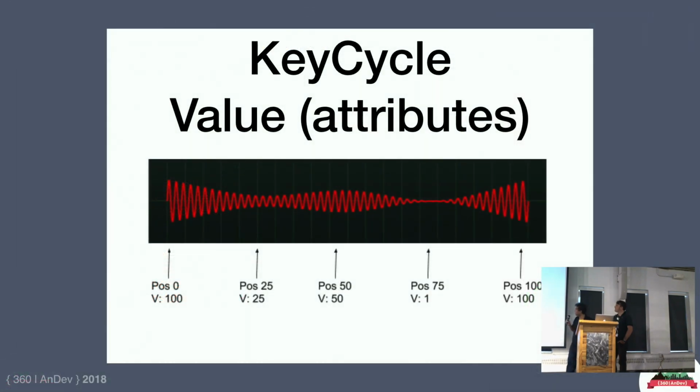Now, the way the cycles work is there are two parts. The value, so you'd set the rotation or the translate X, and it would sort of act as a waveform shaping of the wave. And that's kind of easy to sort of conceptualize. It's sort of like the gain on a signal.